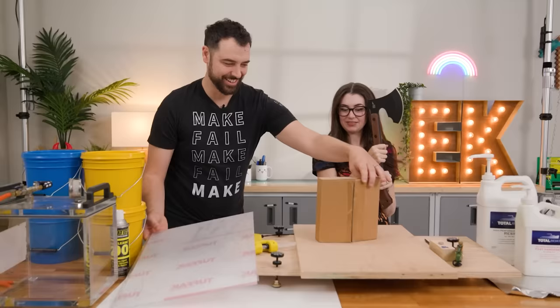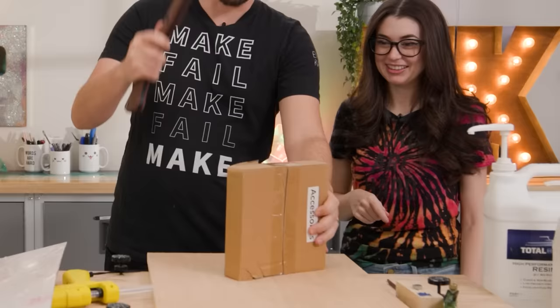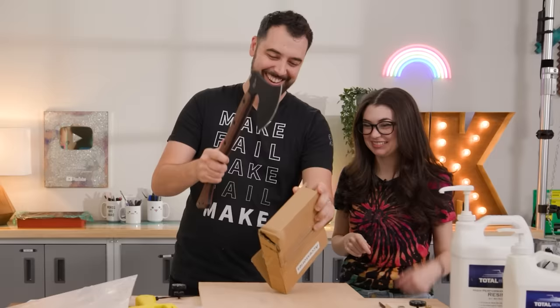I want to demonstrate how sharp it is. Oh, dang. I have to admit, part of the reason why I chose this project is just so I could get a cool axe.